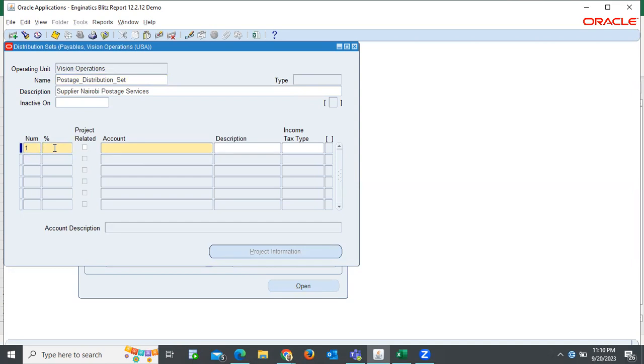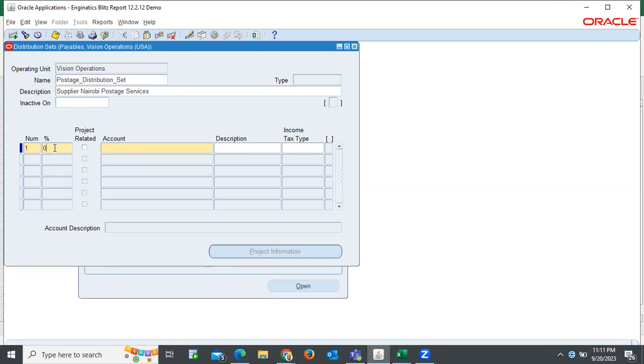And the percentage here, for instance, if you provide percentage 0, we have 2 types of distribution sets. One is full and the other one is skeleton. For skeleton, we don't provide any figure between 1 and above. We provide only 0.